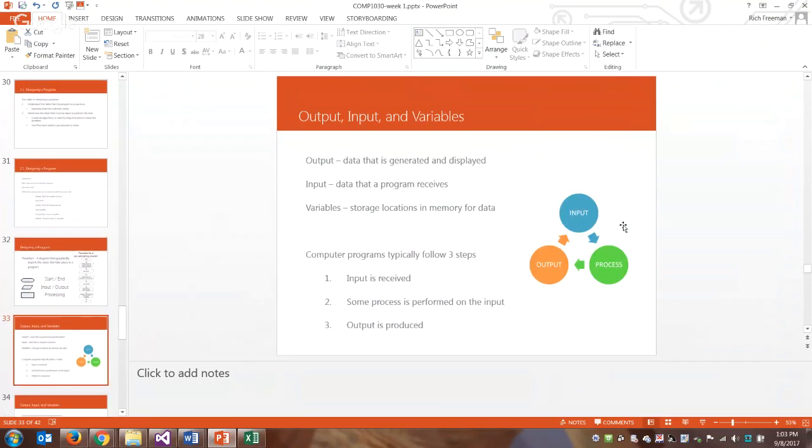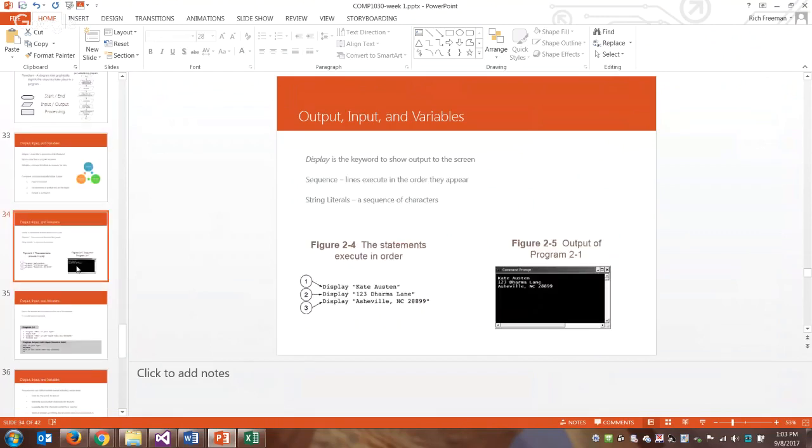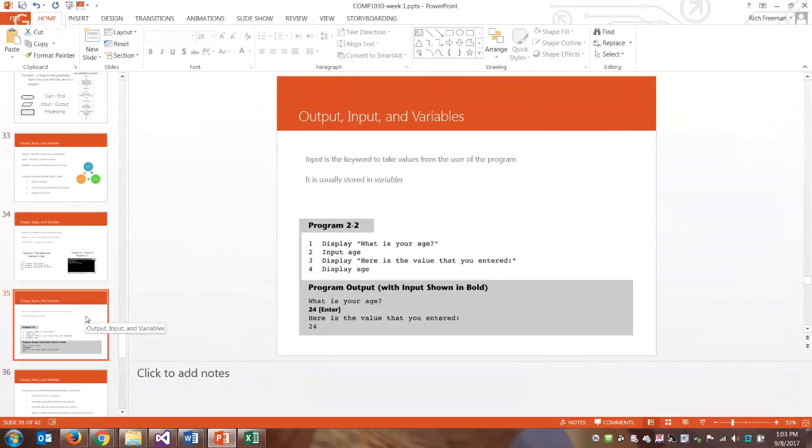So everything we do is kind of in this cycle. We ask users for information, we take that information, we store it, we manipulate it, we do things with it, and then we give information back to users. Maybe different information. So we might display things. So here's another simple example. We're asking somebody how old they are, and then we're just spitting that value back out to them. Usually our outputs are a little more complicated than that. It's the world's simplest example.